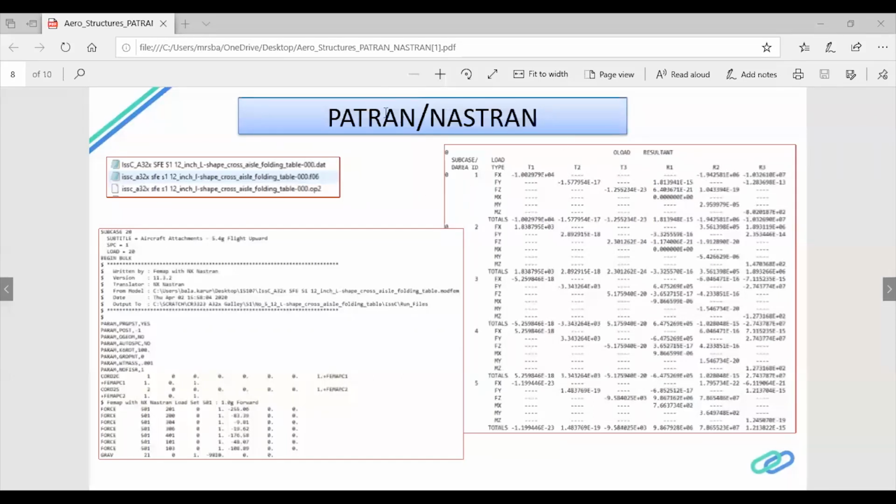As you know, FEM is primarily based on the displacement method, where we meet the static conditions like compatibility conditions, sigma F equal to 0 and sigma M equal to 0. So you can see this on the F06.